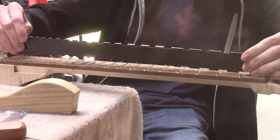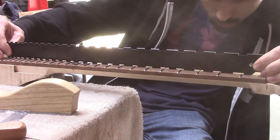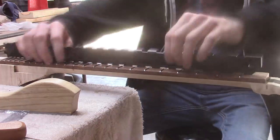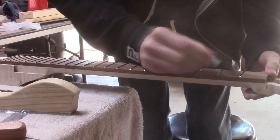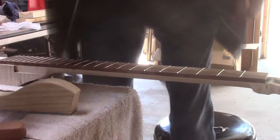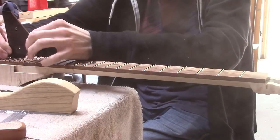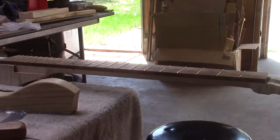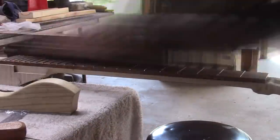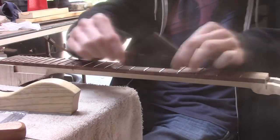I don't really have a set pattern for how I round over the fret ends. Mostly I work at it for a bit, feel it, work at it a bit, feel it again until it feels like it's the way I want it to be. Of course, then I check the fretboard with a notched straight edge to make sure that it's straight. Then mark the tops of all the frets, use a fret rocker to check if there are any high or low spots, and begin leveling.